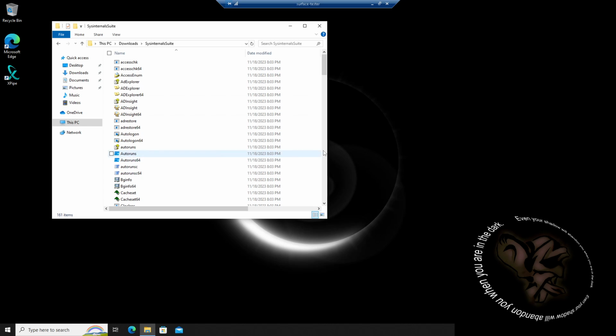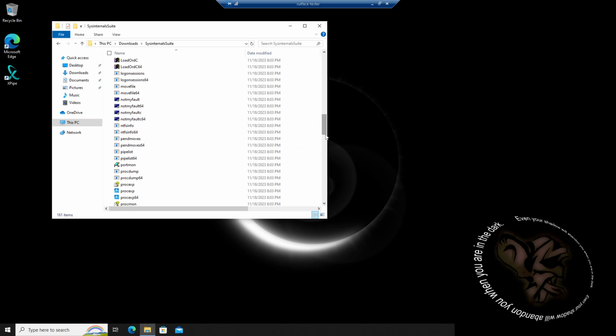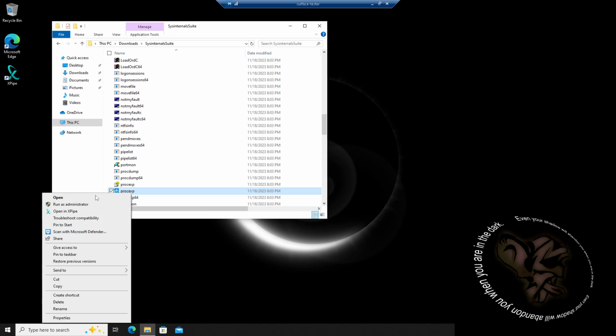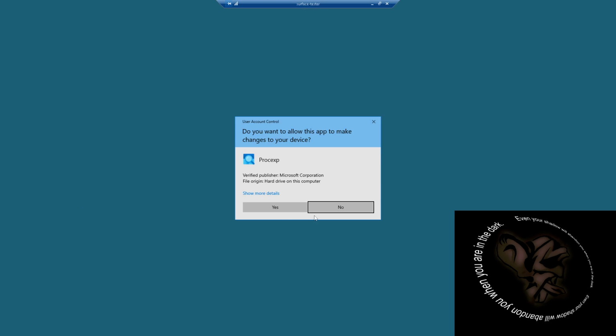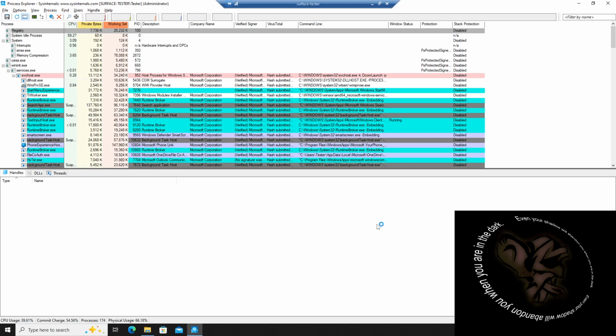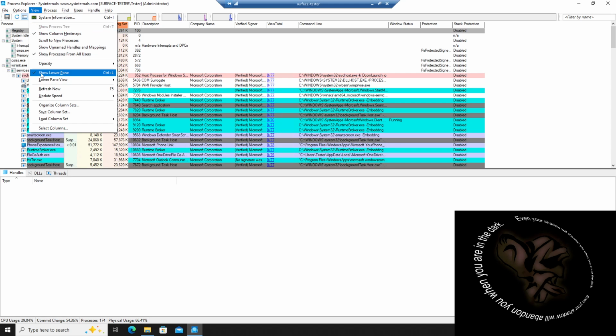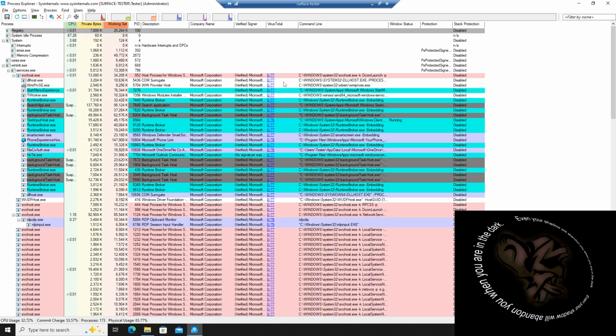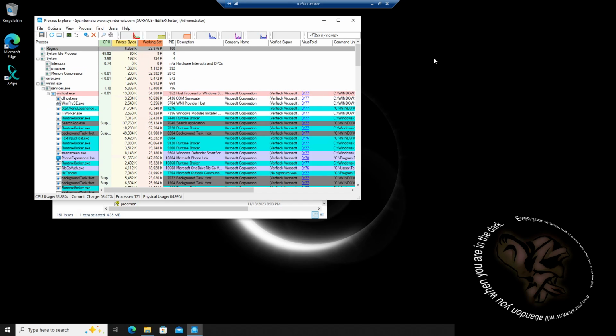So we are going to go alphabetically: Process Explorer. We'll go with the bare minimum here. Right click, administrative features. You don't need to be an administrator to run it. It's a standalone application, but you do have more access. Let's lower that lower pane for now. This is Process Explorer. It normally looks like this when you use it.